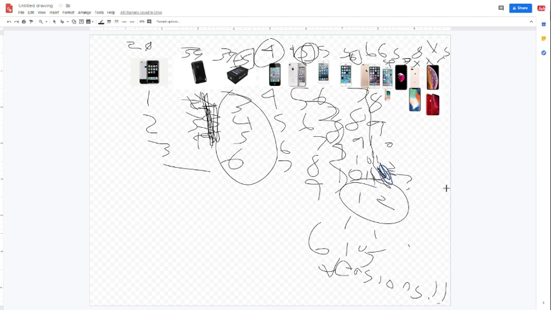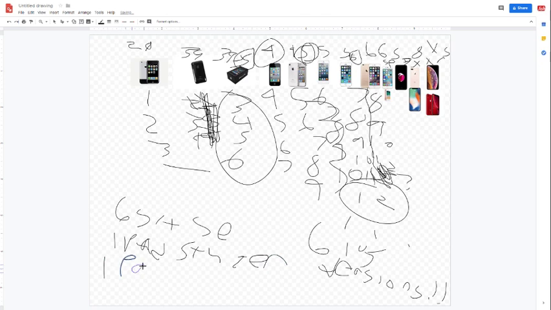Alright. Which means what the real thing is that A9 devices, so that would be 6S/Plus, SE, iPad 5th gen, iPad Pro 9.7 inch Pro.